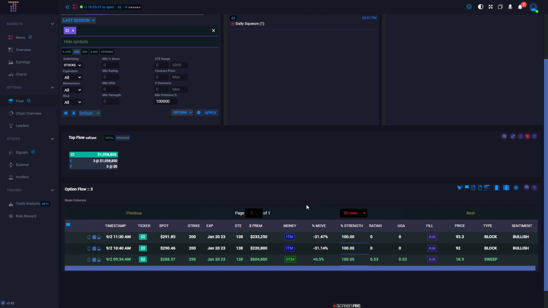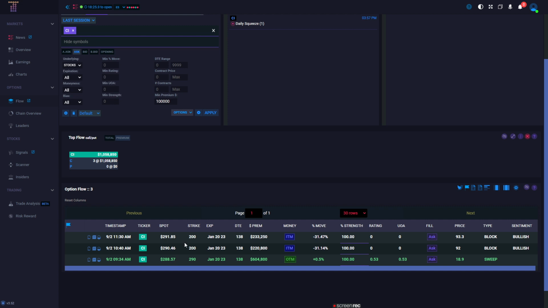Okay, look at here. So CI, right off the gate, we had a 290, 138 days till expiration, option sweep for 600,000, out of the money at 0.5%. But this was considered a sweep because of the aggressiveness it got filled, whereas you have two other smaller positions, which are two block trades. So these are two independent trades that got filled throughout the day. As you see, one was at 1040, one was 1130.